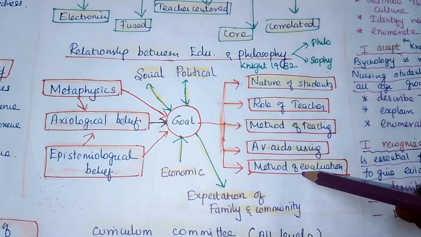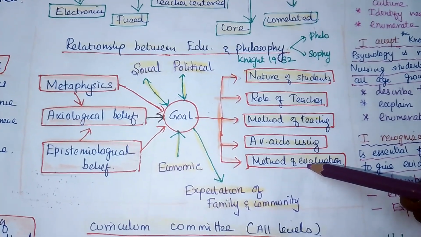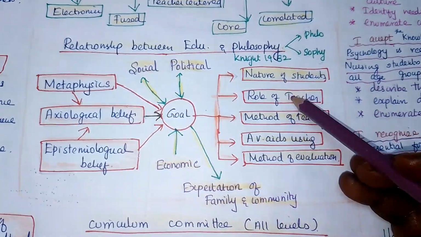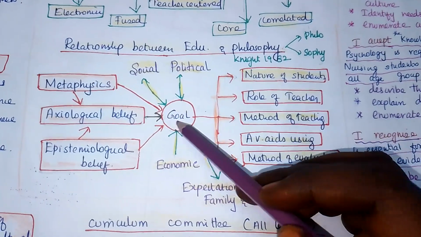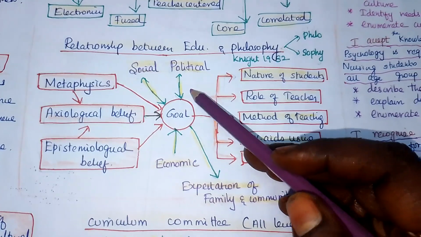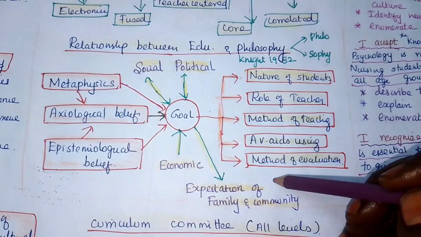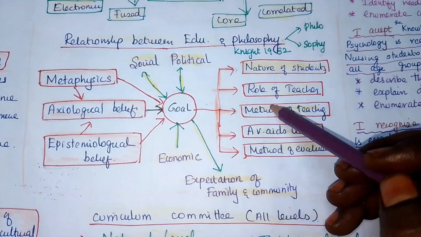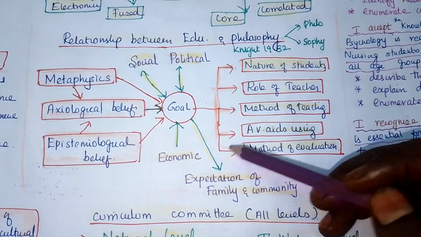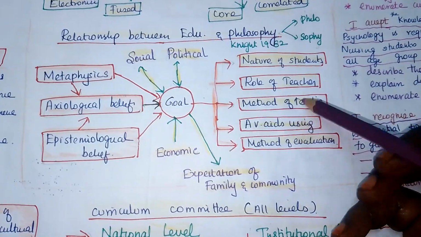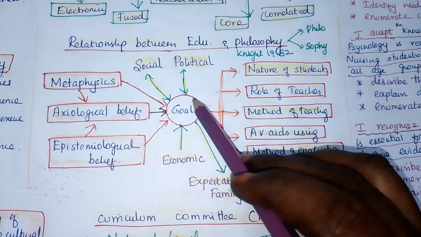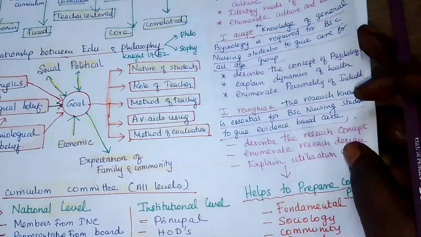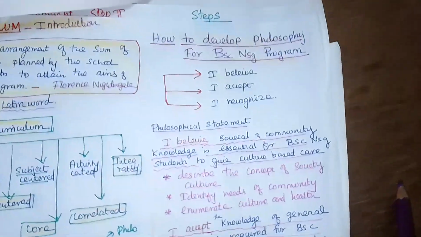According to that, skill-based education is now essential for nursing. So this all will be factors. This is the relationship. This will be affected by various factors. What are the factors? Social factor, political factor, economic factor, and the expectation from the family and the community of how the nurse should be. So according to that, my philosophy will change. The nurse should be very active, must be very skillful. So there is a change in the method of evaluation and teaching technology. CBT has been included. So this is how it is changing. This is the relationship between education and philosophy. Yes, correct? Okay. We have seen the philosophy.